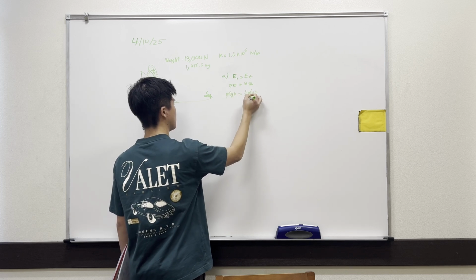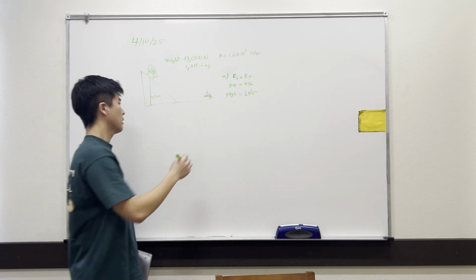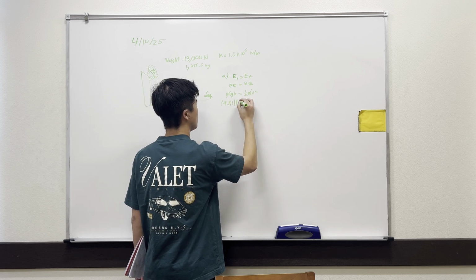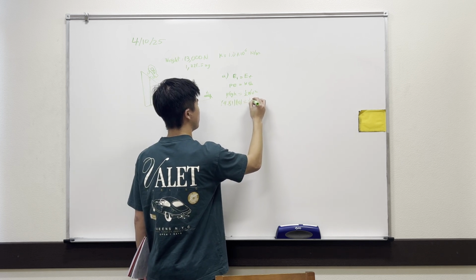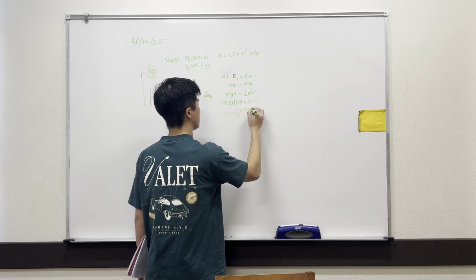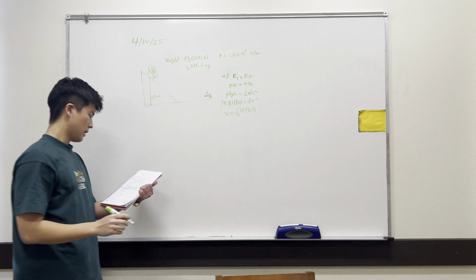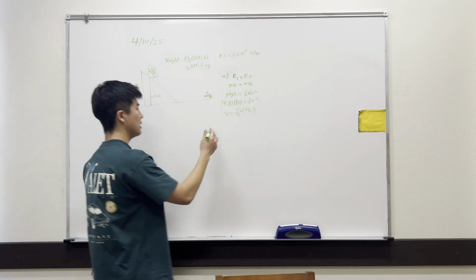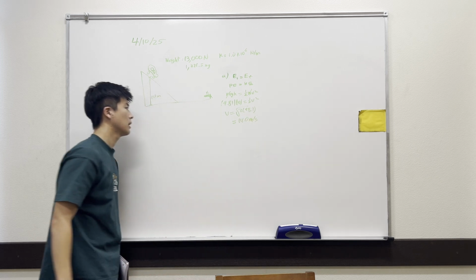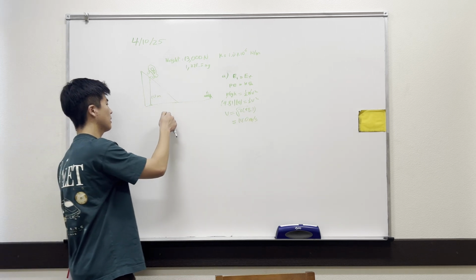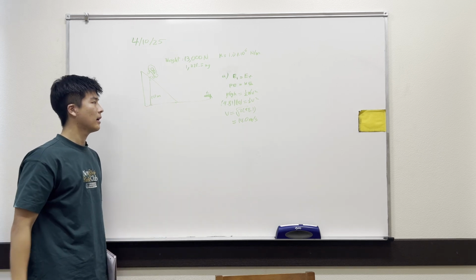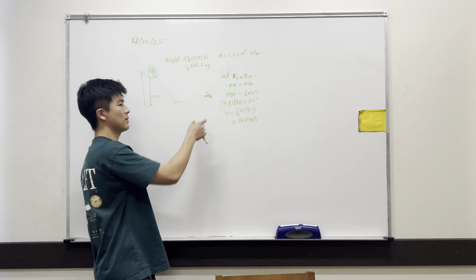Looking at this, we can just cancel out the two masses. So we should get 9.81 times 10 equals 1/2 v squared, and v equals the square root of 2 times that. That's your velocity, and it should come out to around 14 meters per second. That's the velocity the question asks for as it leaves the ramp. But now we're supposed to find how much this spring has been compressed.